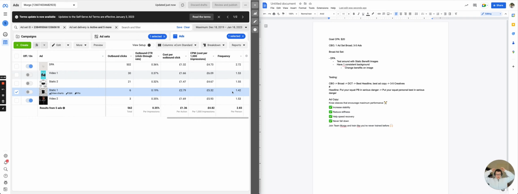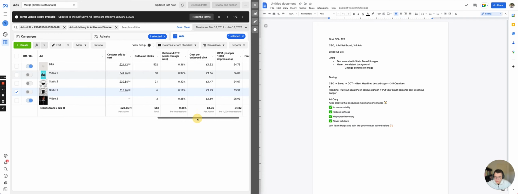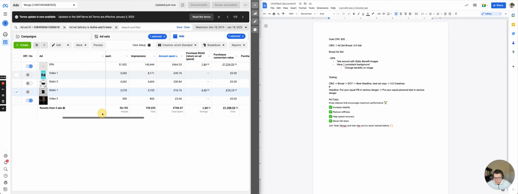This basically shows me that this DPA ad is mainly used for retargeting, which doesn't have to be bad, but just make sure you have enough other ads to sustain that retargeting, because obviously it's getting the majority of the spend. And obviously it depends on the spend that it has a higher frequency. But I was looking at it earlier, and the DPA tends to have higher frequency at the same spend. So make sure you have enough other ads in there. Otherwise you only have a retargeting ad, because if you have just the DPA and it's giving you good CPAs, it's mostly because it's doing retargeting, and you don't want Facebook to only do retargeting, because then you're not getting more top of the funnel traffic, which I think should be the goal with your Facebook ads.